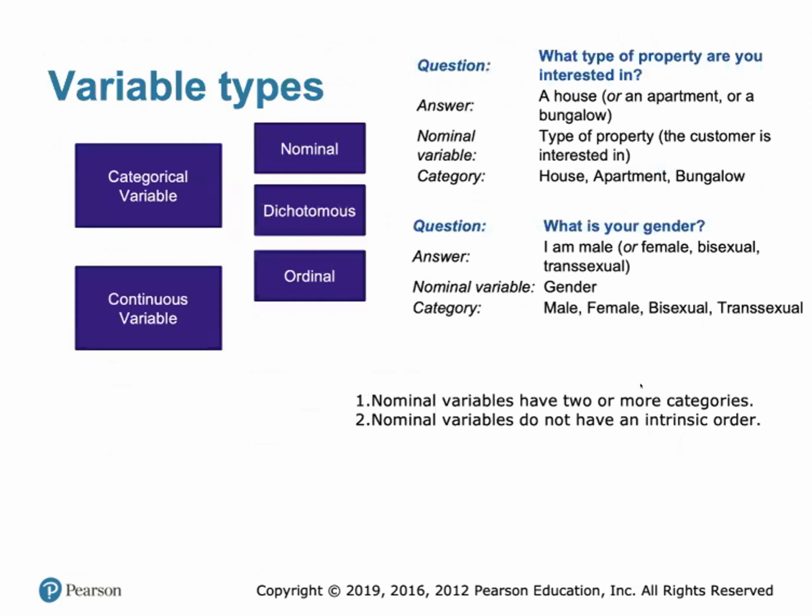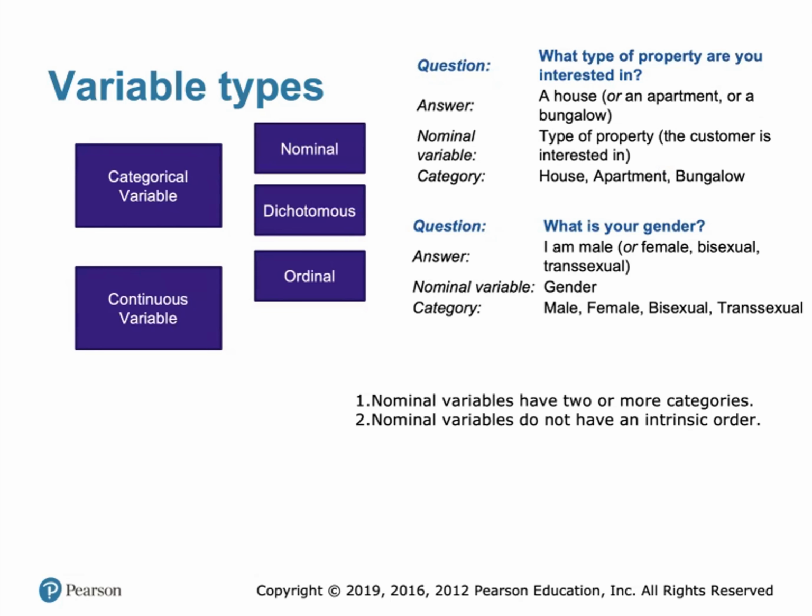So I'm gonna briefly explain variable types here, because you have to know in order to use SPSS. Broadly, you have two big variable types. One, categorical, second, continuous. And each of them includes additional types of variable. So the categorical variable has nominal, dichotomous, and ordinal. So let's focus on nominal first.